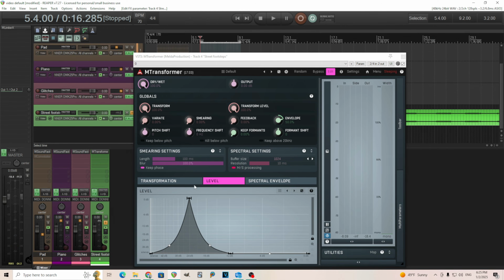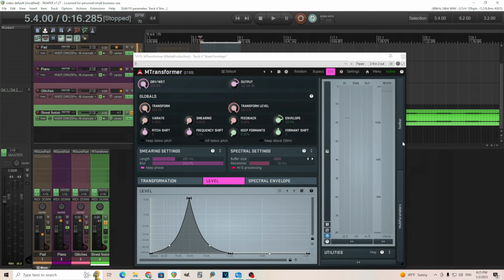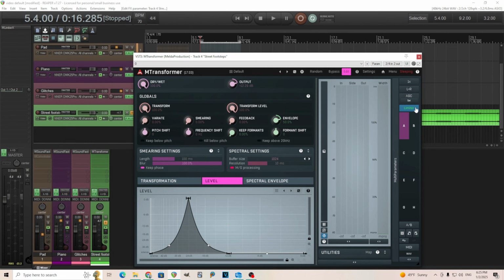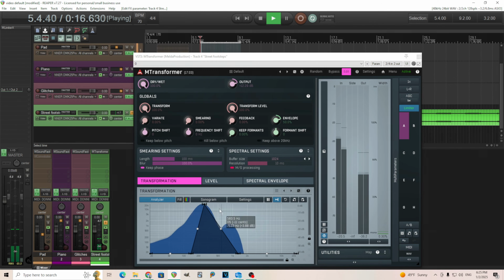I think that's sounding pretty good to me. And I might want to turn the output up a little bit. Now this can get loud, so I recommend always turning the limiter on. I didn't do that, but you should. And in here, we can go back, and sometimes you can move this around and find something that may have sounded better than what we had before.